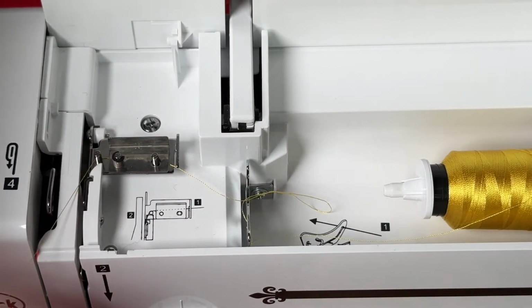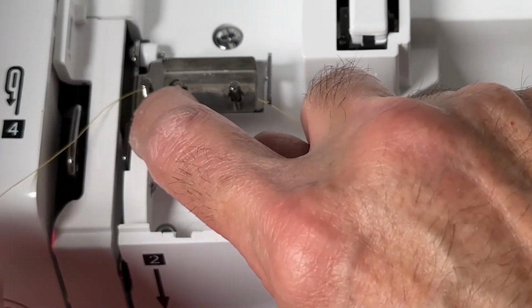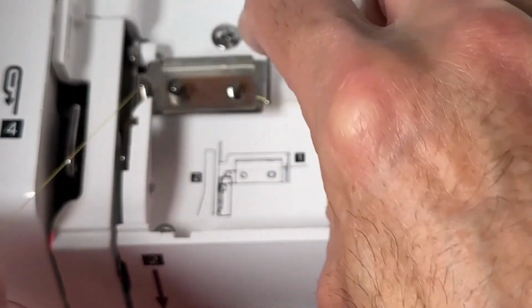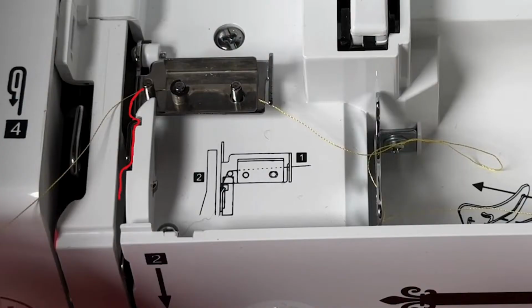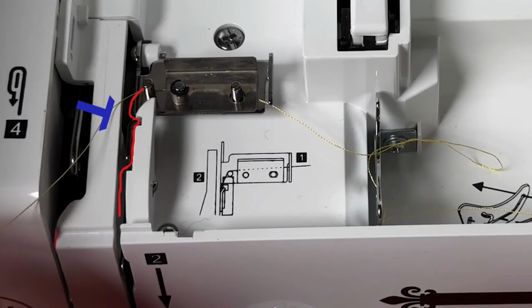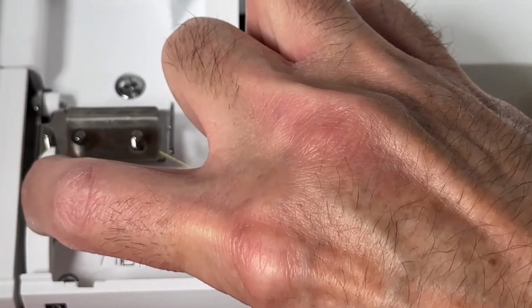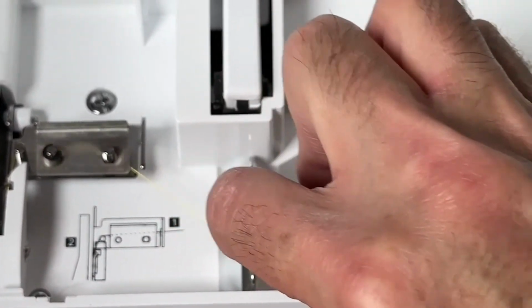Now this is where most people make a mistake. Again, we want to have the foot up, but most people, by mistake, go on the left side of this guide. Actually, I'm going to hold on to this, I want to come on the right side. I'm coming down to the right of this, and that's so important. If you don't do that, then it won't give you the proper placement into the tension, and that's probably the number one mistake right there. I even wedged that down in there.